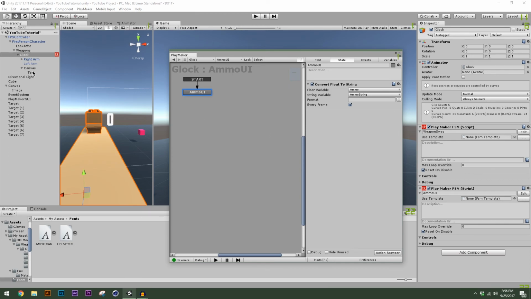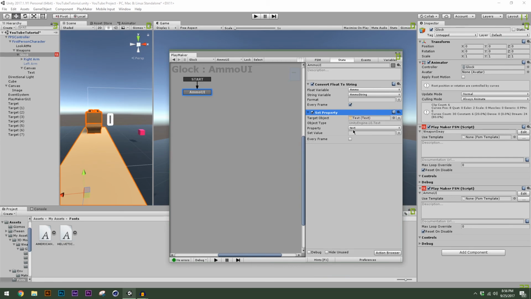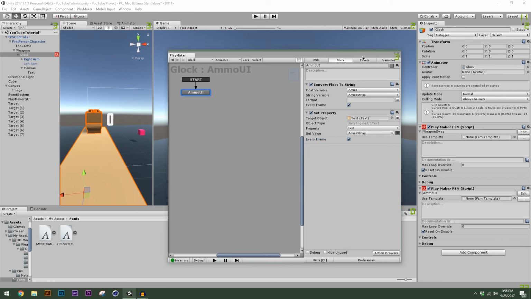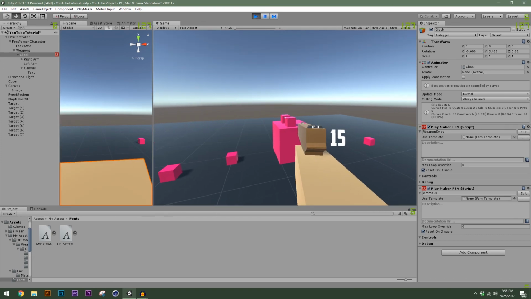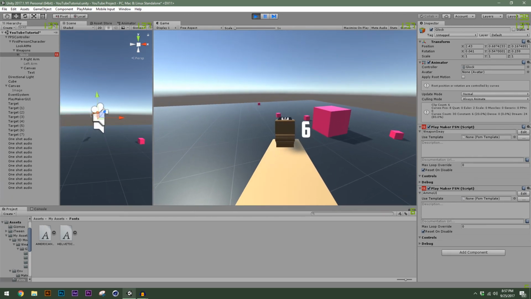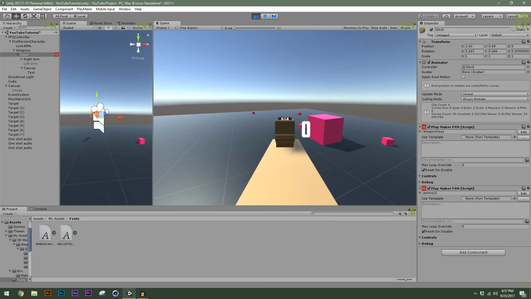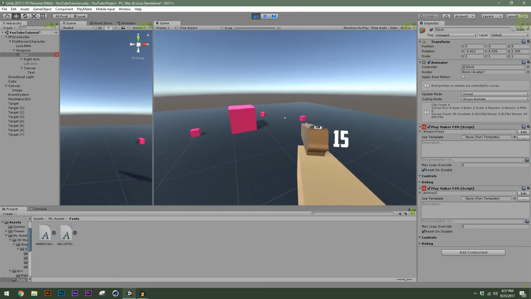Okay, next thing we gotta do is drag in the text. In this we want to go text, set property. We want to change the property to text string, and we want to set the value of that to whatever our ammo is showing up. And we want to make sure that's every frame as well. Now you'll see when we play, it automatically updates to 15, and it is updating as we shoot. And we have 0, so we can't shoot anymore. We press our reload key, and we get another 15.